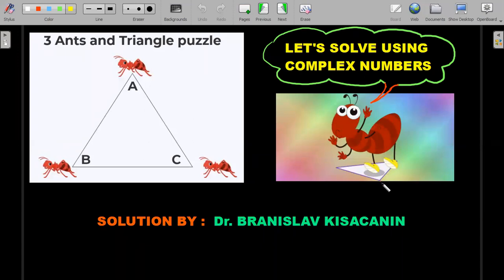Here we go with the solution. The solution is given by a person called Branislav Kisacanin - I'm sorry if I got the pronunciation wrong, Dr. Branislav. You can Google the person's name. He has written a book actually on solving physics problems, some of them using geometrical constructs. It's a very interesting book, especially if you are interested in geometrical puzzles which involve physics and maths together. Try to take out the name and Google it for his book. We are going to solve the present problem using complex numbers. I'm going to give my method also at the end using vectors.